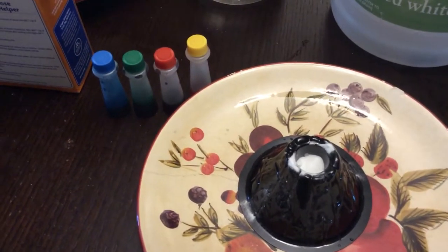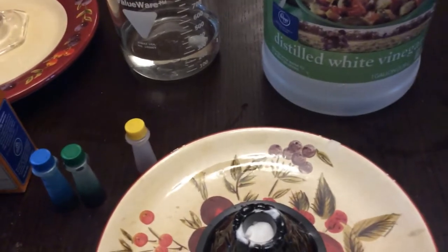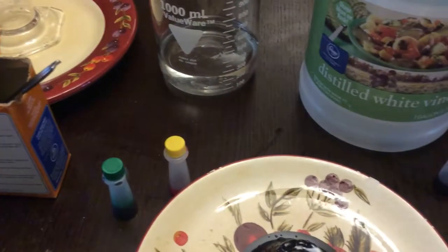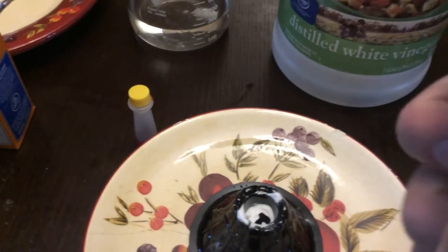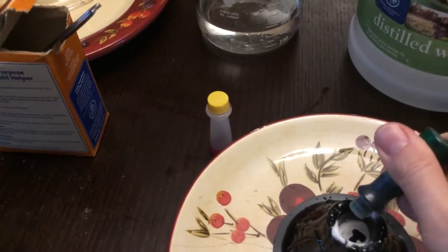What color do you want to use, guys? Red, yellow, and blue. Okay, well, we're going to have some fun. And green. We're going to do all the colors. All the colors of the rainbow. Okay, we're going to make a mixture here and see what we get. So we're doing volcanoes today. Okay, guys, that's enough. We're doing all our mixture here. Let's see what happens.